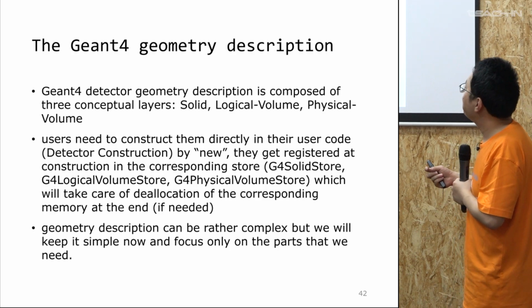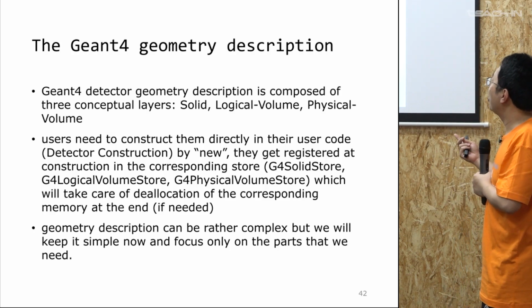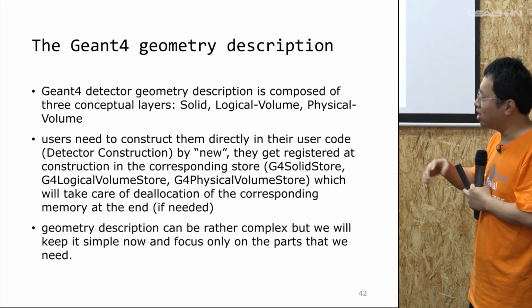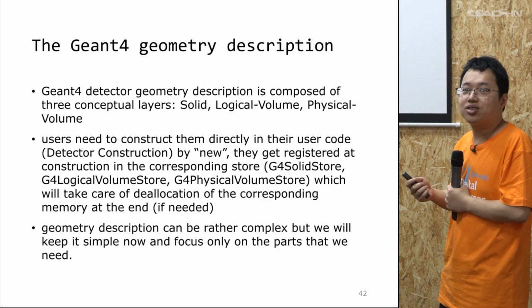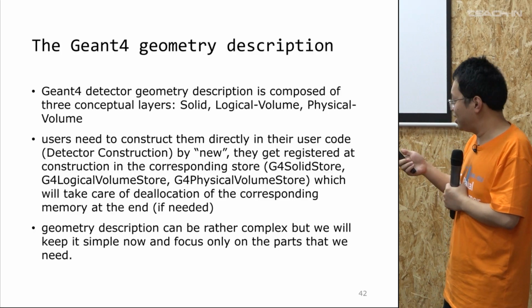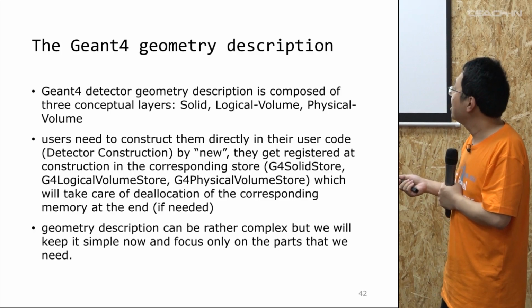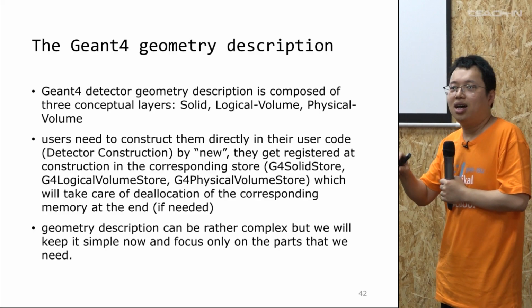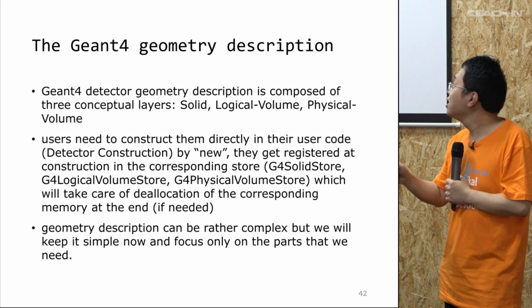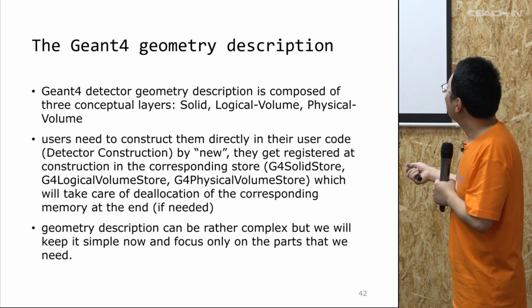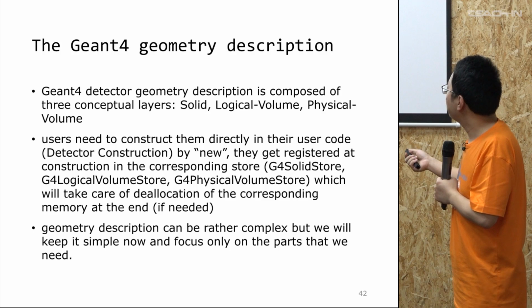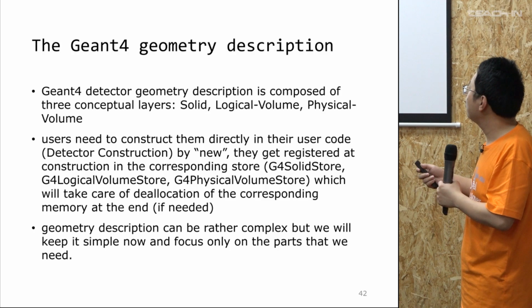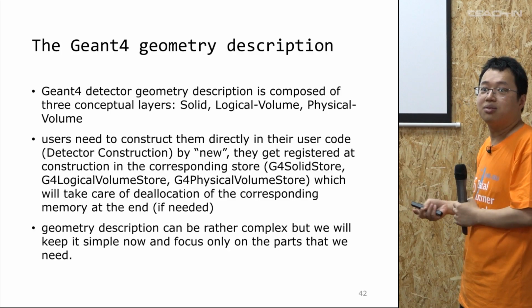Okay, then let me move to the geometry description. If you need to construct a detector from scratch, then this part is quite important, especially when you do, for example, detector R&D. You need to change your detector frequently, so you have to be familiar with all this work. In Geant4, you have to construct a real detector in the computer.